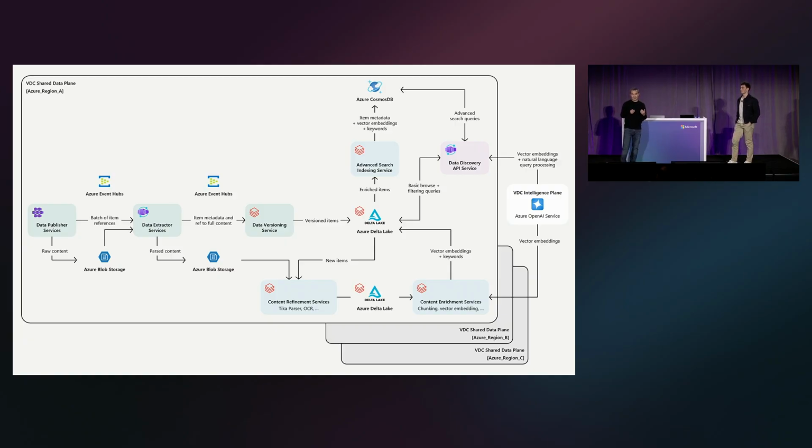In the last part of this, Databricks also sends data over to the Azure embedding service to vectorize the data. The clean, enriched data then lands in the gold layer of the Delta Lake for long-term storage and metadata discovery. The last step is the advanced indexing service, where Databricks uses the Spark Cosmos DB connector, which is a very high-performance connector, to send data in bulk to Cosmos DB for indexing.